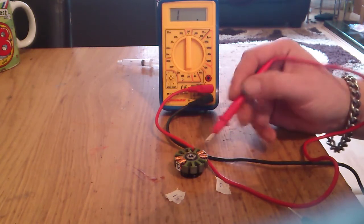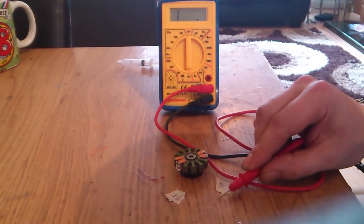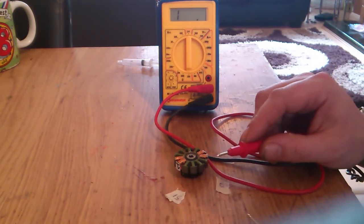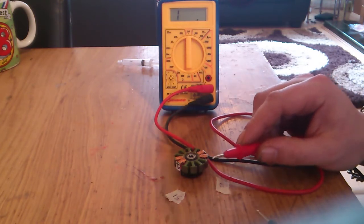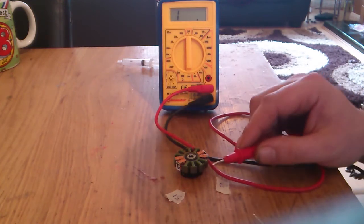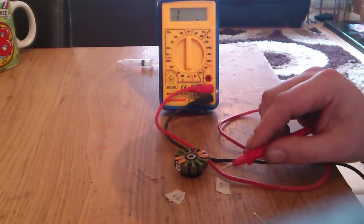So now I've got 120 winds on each. Now I want to see how much over one phase I'm getting. The reckon is you should aim for between 5 and 15 ohms, but I've seen plenty of tests done with 30 ohms between two phases and it works fine. But I'm going to get as close as I can to 15, plus or minus a bit, that'll do me.